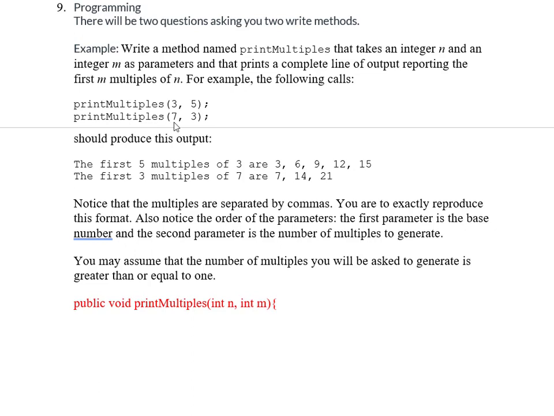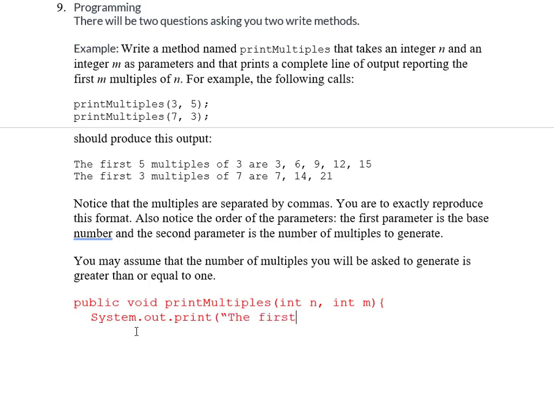In this example, n is 7, so we'll do 7, 14, and 21. You need to be able to format the output as shown in a comma-separated list. This just speaks loudly of the need for a for loop and to know the difference between print and println. I think I will start by outputting up to here. So there's quite a few literals there. You might want to use a printf. You could use just a print and use string concatenation.